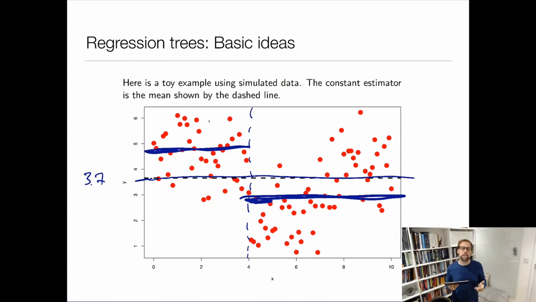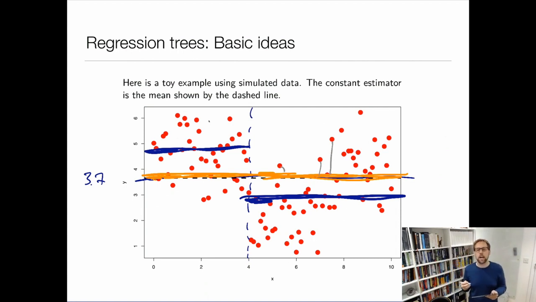So that would be a better fit to the data by eye, and you can actually see this if I now calculate, let me use a different color here, the residuals squared to the orange line, where I look at the distance between any of the points and the line and square it, then this will be larger than this one here, if I calculate it with regard to the blue line, which would be the residual squared when I have the blue line fitted. This is seen by eye, but if you would do the math, you would see that the blue line would be a better fit.